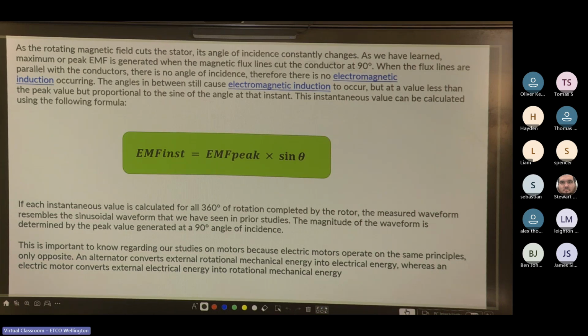So when the magnetic field is perpendicular to the winding, or at 90 degrees, we get the highest induced voltage, so peak voltage. When the magnetic field is parallel to the winding, or at 0 degrees or 180 degrees, we get no induced voltage. We use the sine function because when we do any angle under 180, we get a positive value, and everything over 180, we get a negative value. This represents the actual voltage value and whether it is positive or negative at its point of the sine wave cycle.